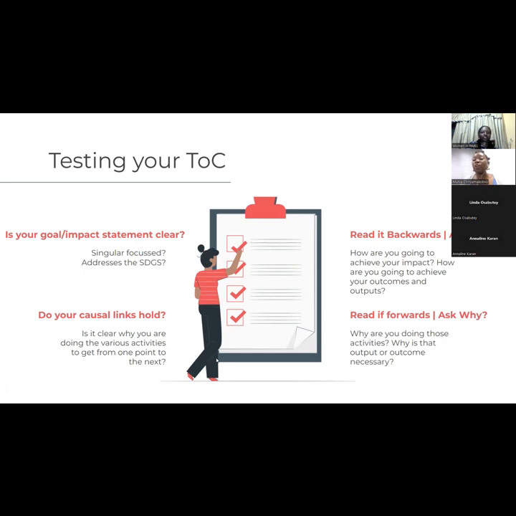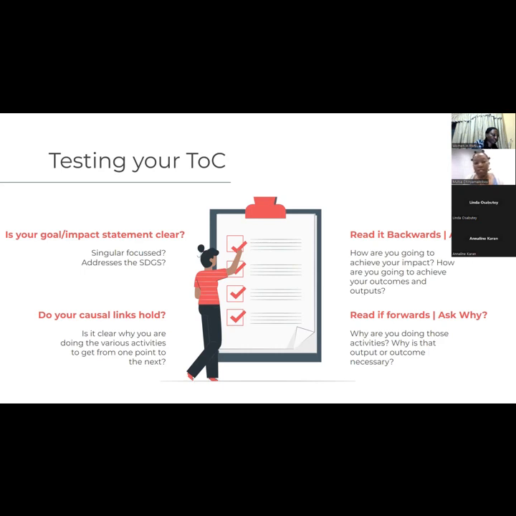And finally, read your theory of change forwards. In this step, instead of asking how, you're asking why, like we were doing with the activities and the causal links, but you're doing it right through your theory of change. Why are we plugging in the following inputs? Why are we doing these activities? Why do we want to see these short-term results? Your why question should be answered by each following step. And if your theory of change ticks all four of these tests, then you know that you've got a solid plan for achieving the outcomes and the impact that you've set to achieve.